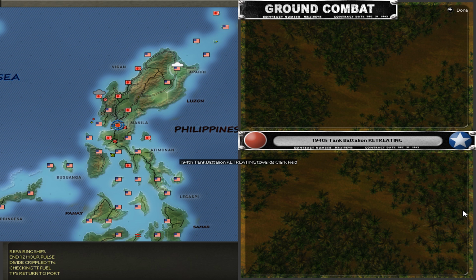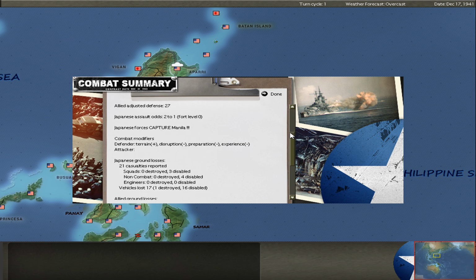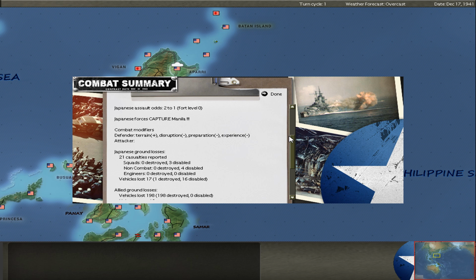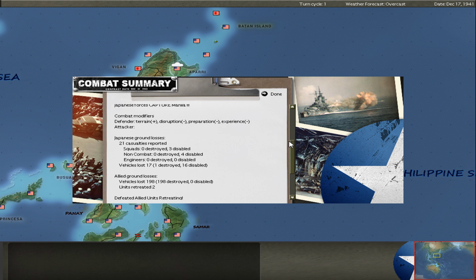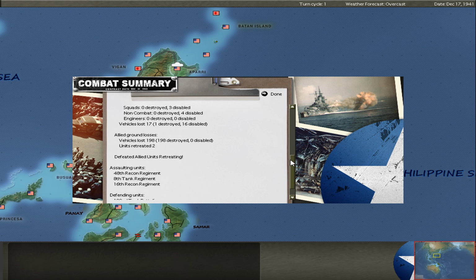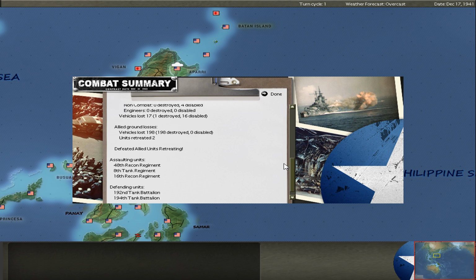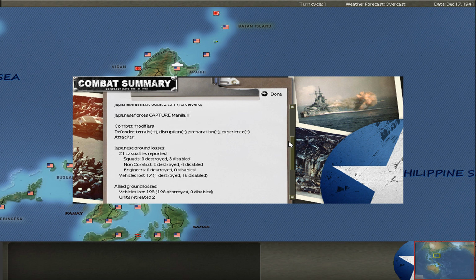So, it was a clean victory for Japan with, looks like, only one tank loss, some disabled. But totally destroyed the American tank division or tank regiments, platoons. Ah, okay. Battalions, not platoons. Okay. So the American tanks, I don't know what they have here. M3s maybe.